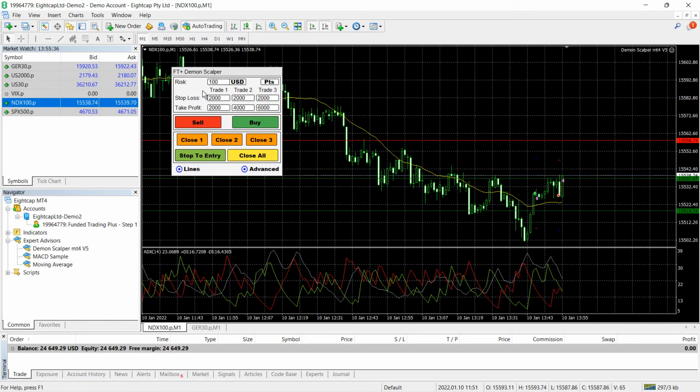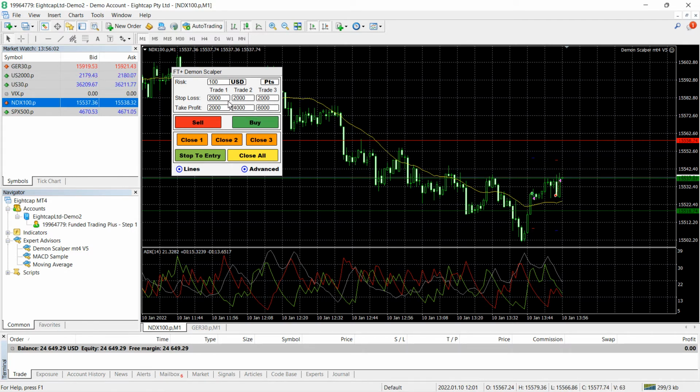The advanced panel enables you to take three trades at once, or you could just take two if you just fill in two of the boxes. Trade one, trade two, trade three. And you can change where you would like the trades to be and the trade sizes. Now I've got all three set up with the same stop loss as we had before with $100. And we know the trade size we had before, and this will divide that trade size by one third. So a third here, a third there, and a third there will be placed. And I've got different take profits on.